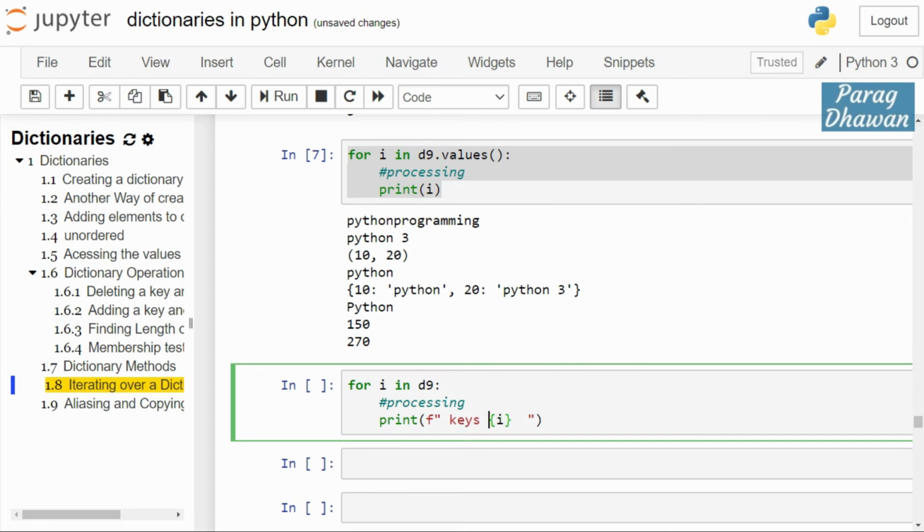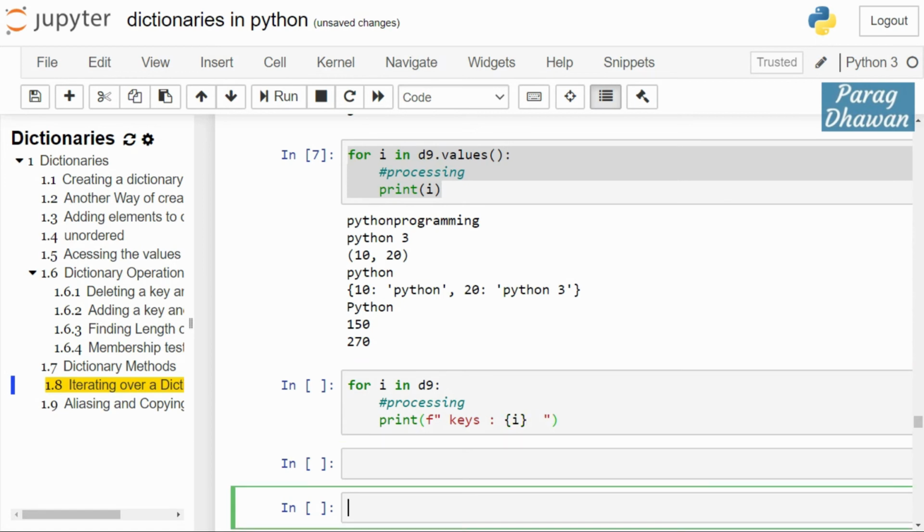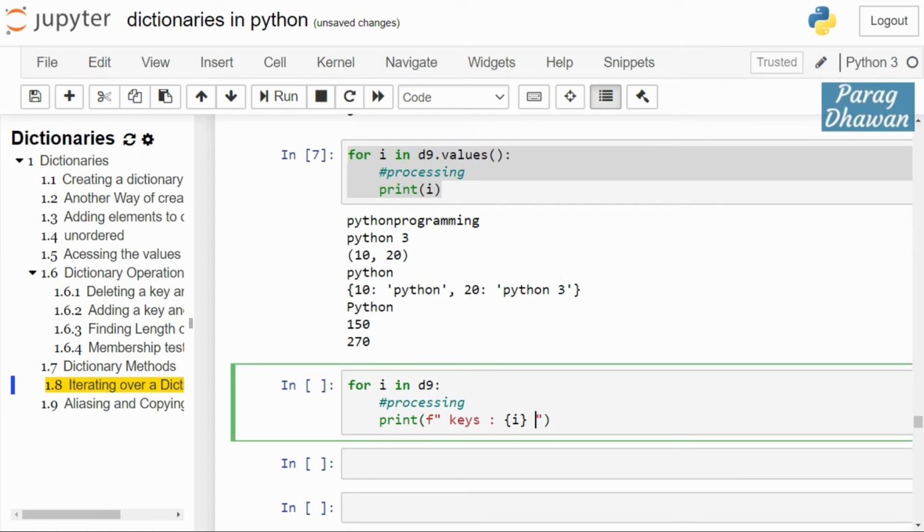Here give colon, give some space, comma, values which will be treated as a comment, place colon, placeholder, dictionary name in square bracket i.